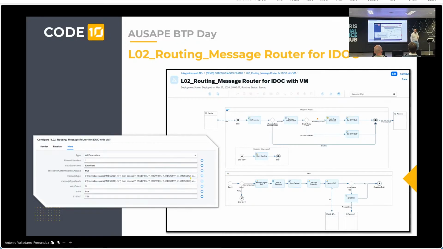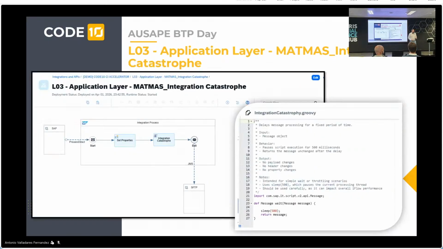Do you use complex routing conditions in the partner directory for doing routing? Yes, well, the XSL transformation is the one that is doing the magic, but the setup in the partner directory, most probably yes. So the short answer is yes. Okay. So if you have experience with that, you know that it's a little bit of a pain.